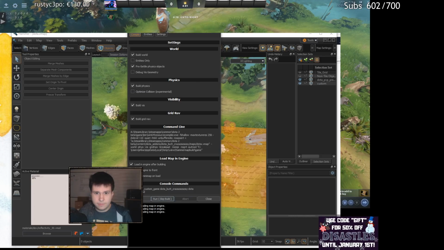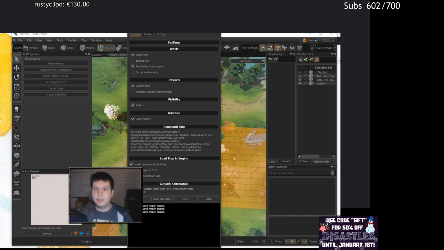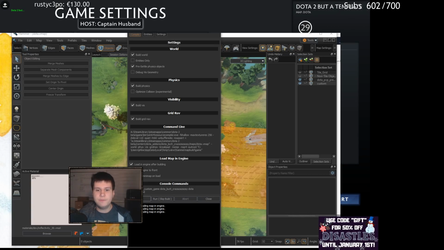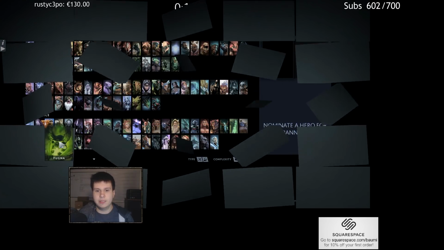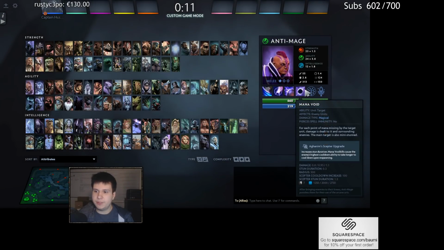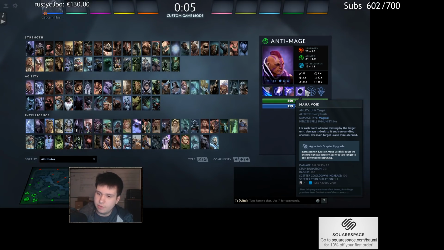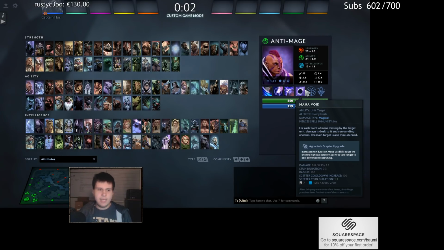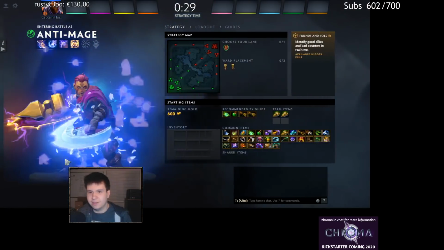And we run. And once we load in, you will be able to see that we have successfully edited Anti-Mage to have a slightly different ultimate. And you can actually do a lot of stuff like this. So if we look at our Anti-Mage, you can see now that he has significantly higher mana cost, right? And also a cooldown of 7 seconds. And this stuff does actually work. So in case you don't trust me, I don't really know why. Rude.